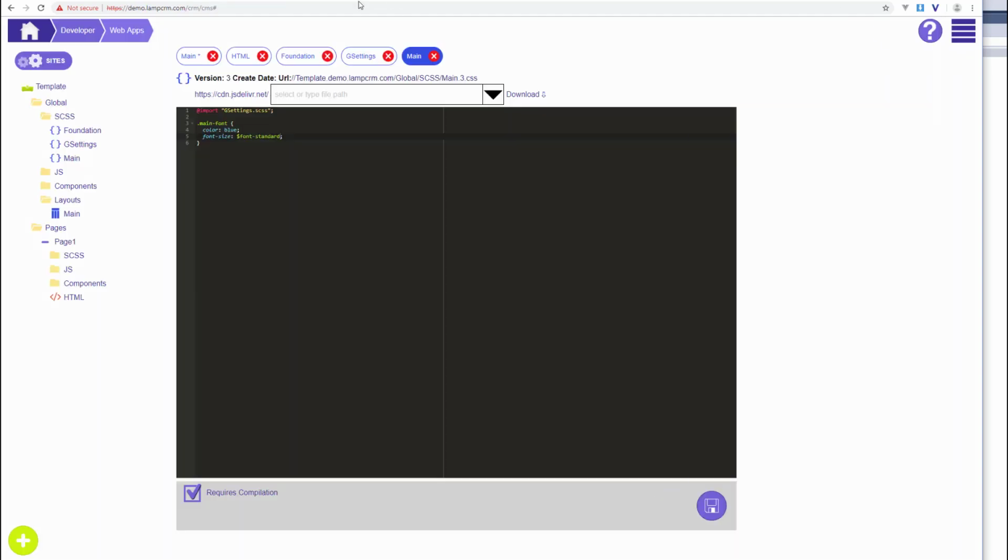So now let's go back and talk a bit more about caching. Now, what you will notice is every time you save, the version increases. So I'll save it one more time. This is now version 4, and you will notice the name has changed. So we've got a standard notation of file name dot version number dot extension. This is to ensure that we have cache busting, very efficient and very reliable.